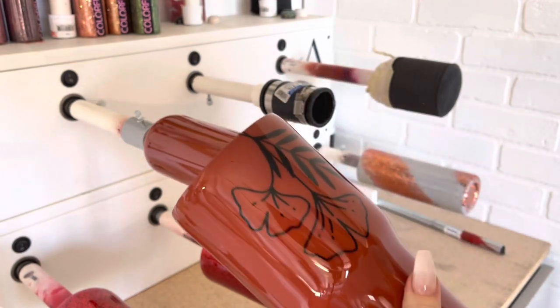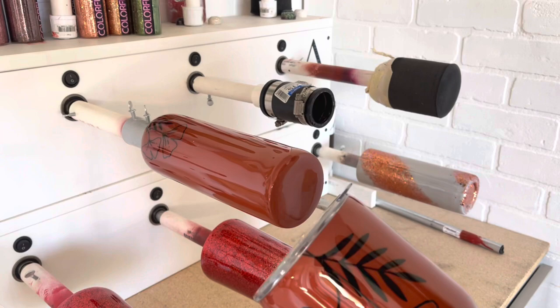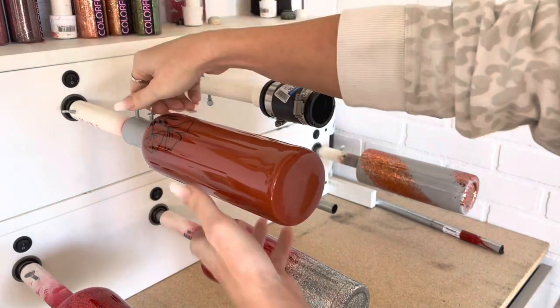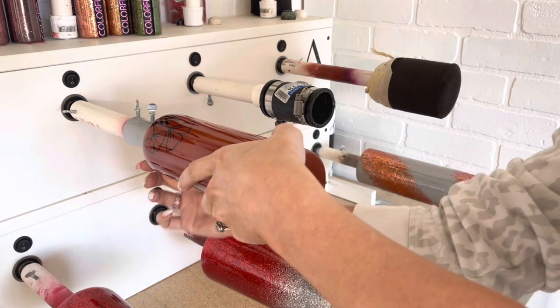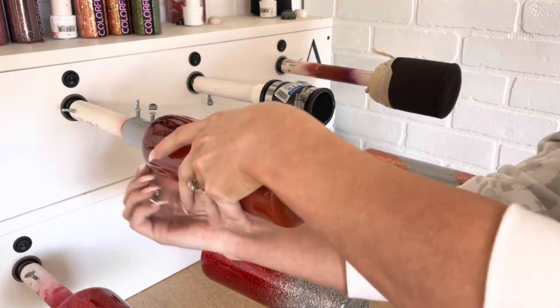They turned out so gorgeous. They're very simple, but I just absolutely love them. And I think these would look amazing in a matte finish, but I did not have time to test that out. So they will be shiny, but sometimes simple is my favorite. And this color really works for fall time. And I think it really matches her style.